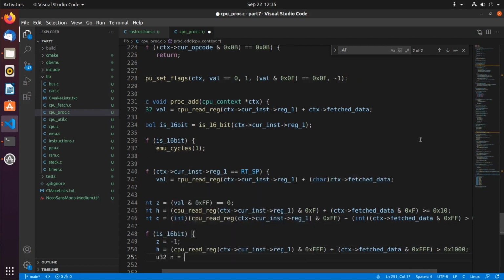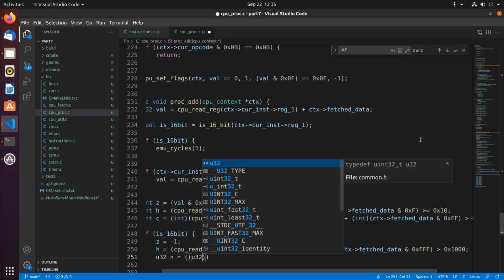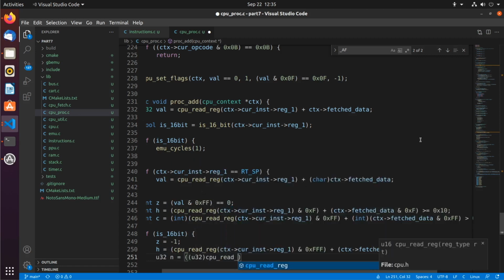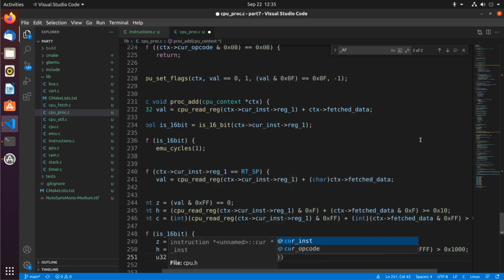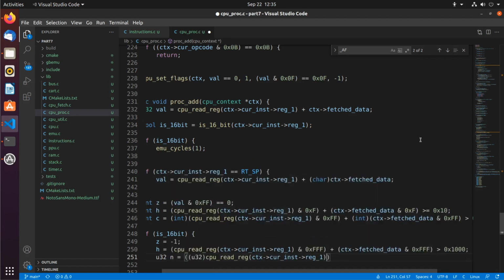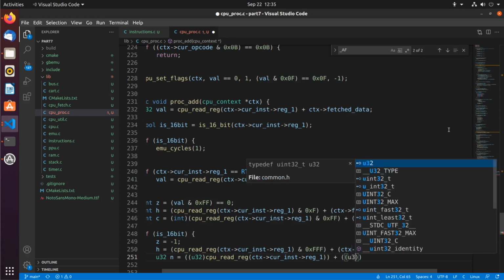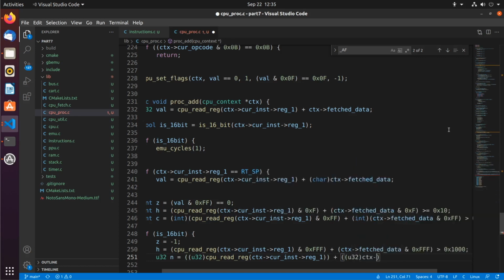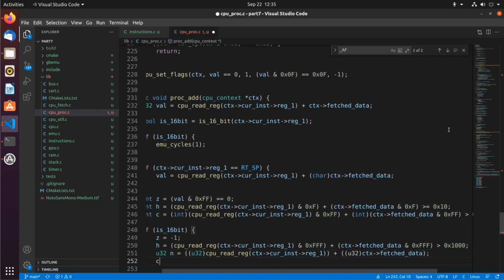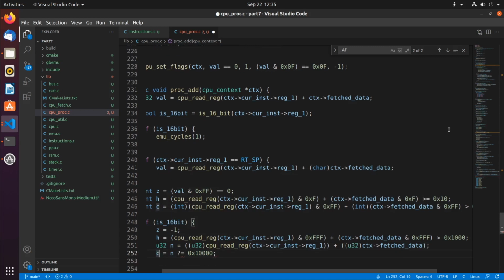And then for C, we're actually going to grab an int 32 or u32. Read the value of reg1. Add with the value of fetched data. Casting everything to u32 so there is an overflow that makes it smaller. So now C will be n is greater than or equal to 0x10,000.